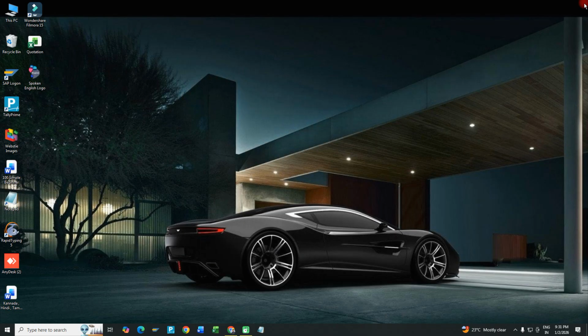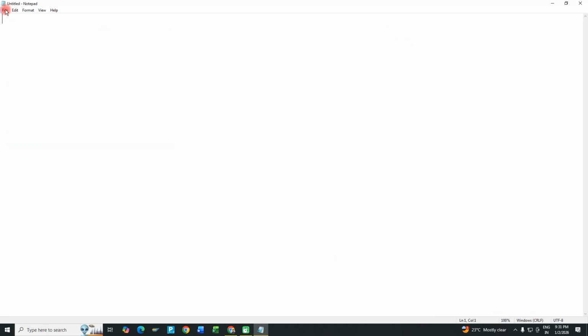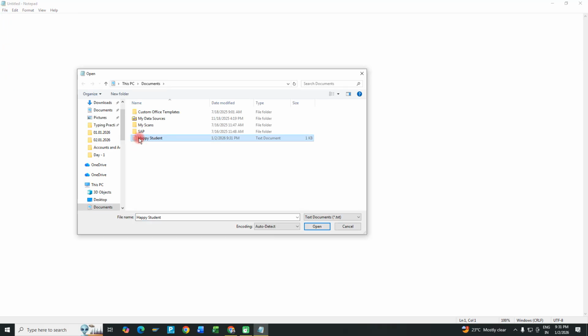I want to keep this content here only. Go to File, click on Save. Now we can click on close. It never asks anything because we have saved it. Again open Notepad, make it maximize, go to File, Open and choose happy student and click on Open, it will open. Now see the data is here because we have saved. Now we have understood New Window, Open, Save and Save As.